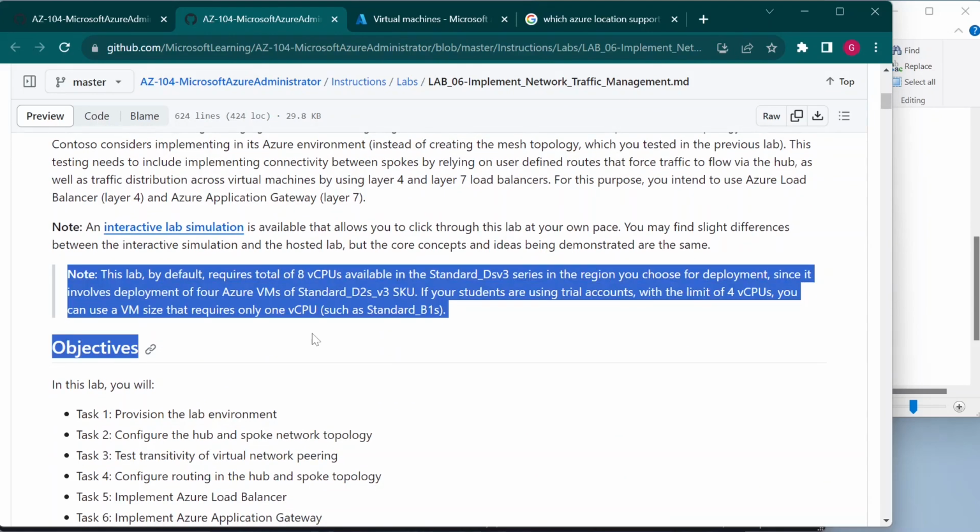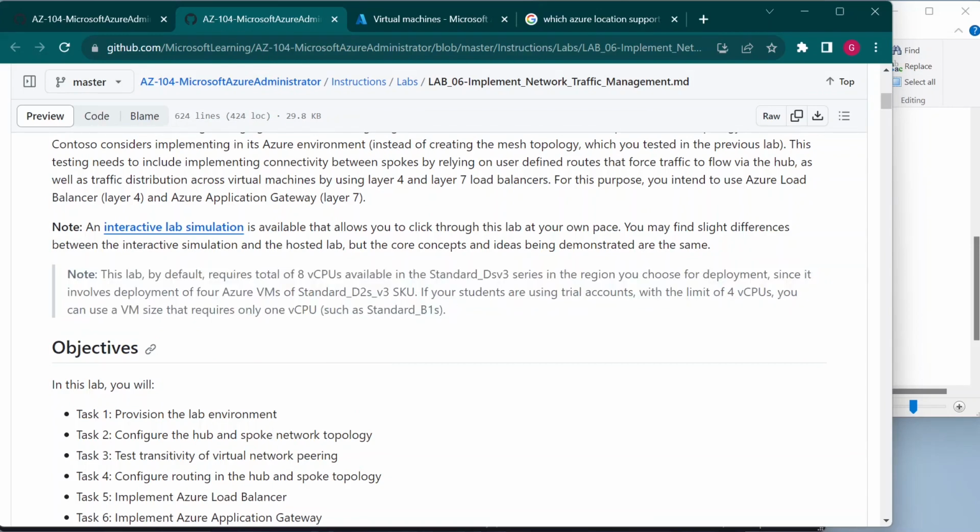So we have a note here, and this one is very important. It's kind of like a precaution if you're using a free subscription. You may run into an issue while using the default templates that will be used in this lab.